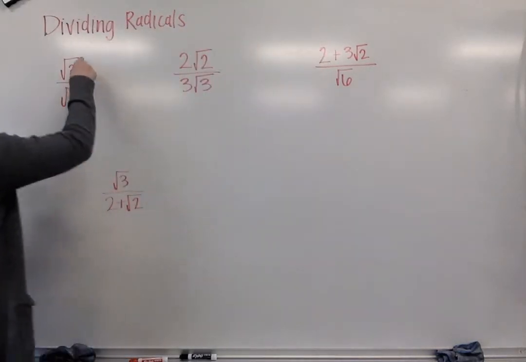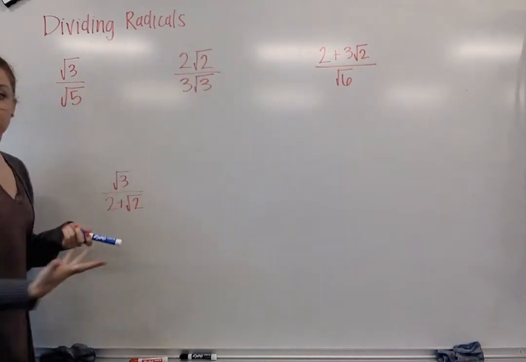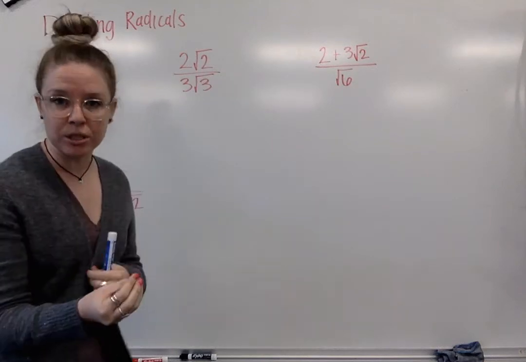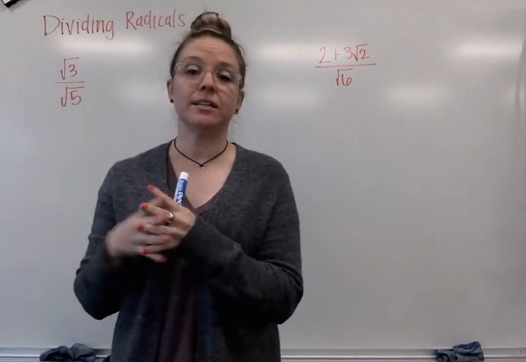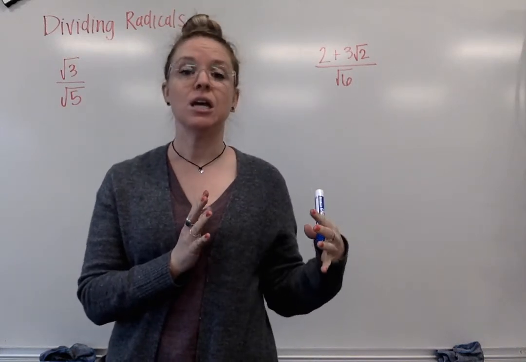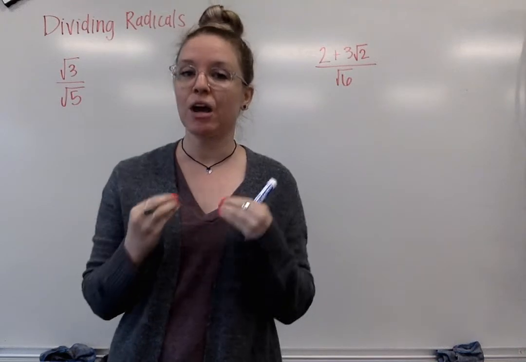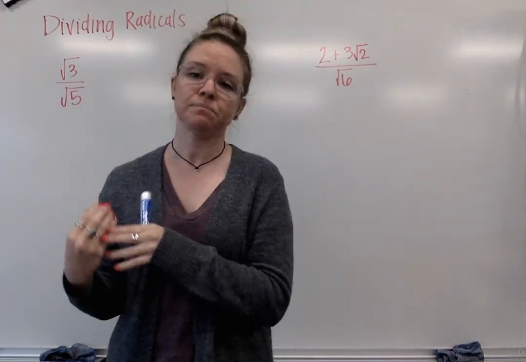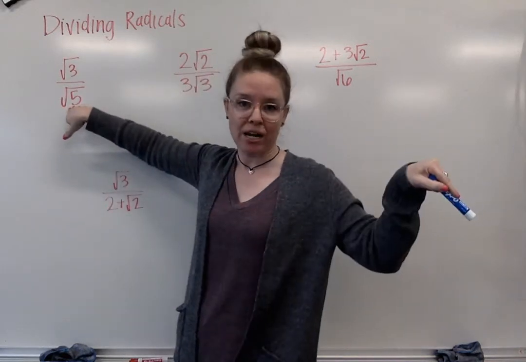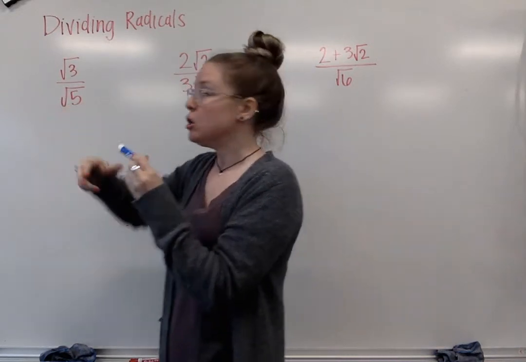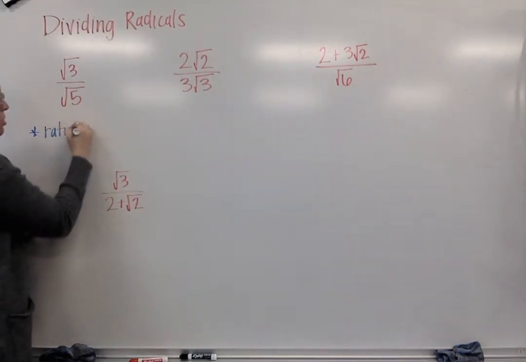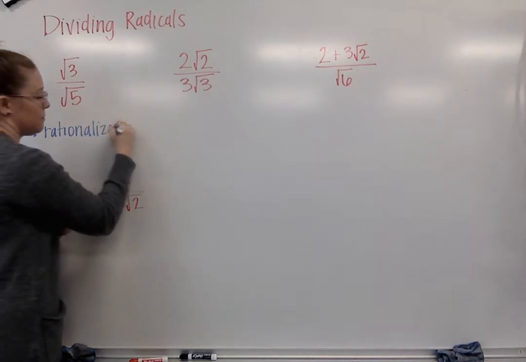Our radicals, square root 3, square root 5, square root 2, when they're fully simplified, those numbers are what we call irrational numbers. If you were to plug it into a calculator, it's going to spit out a crazy decimal. There's no repetition, there's no pattern to it, so it's an irrational number. I can't write it like a fraction. And that's what we want to undo here, is we don't want an irrational number in the denominator. So our goal is called rationalize the denominator.